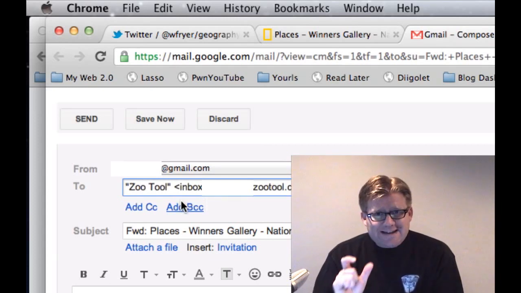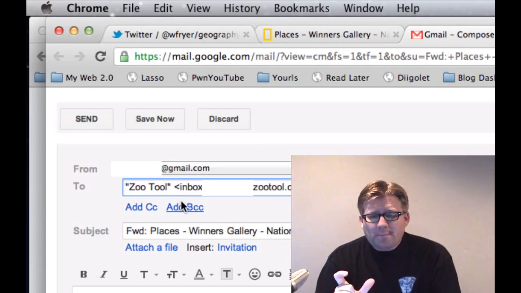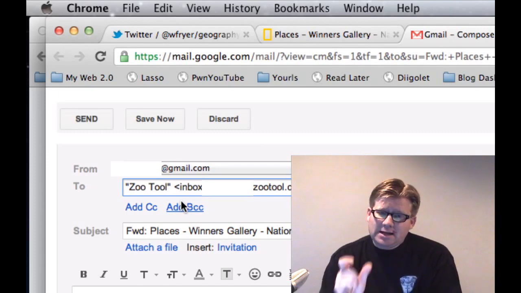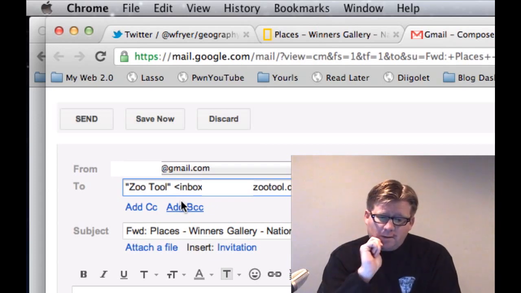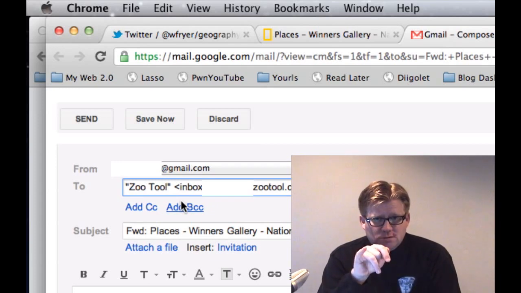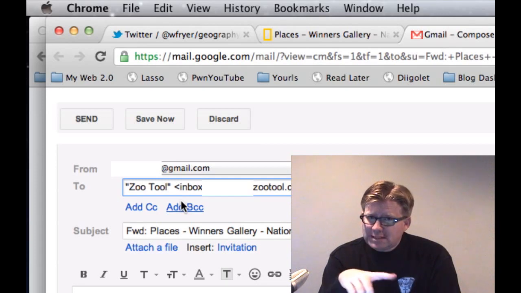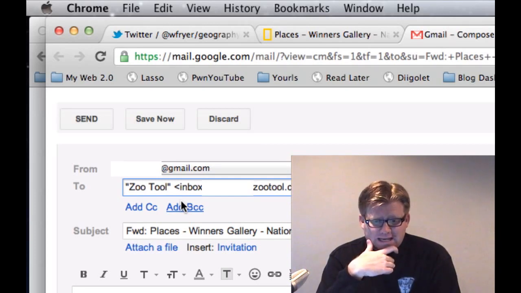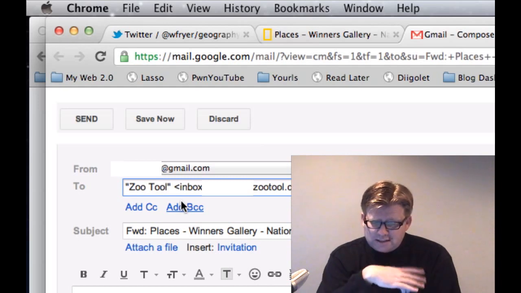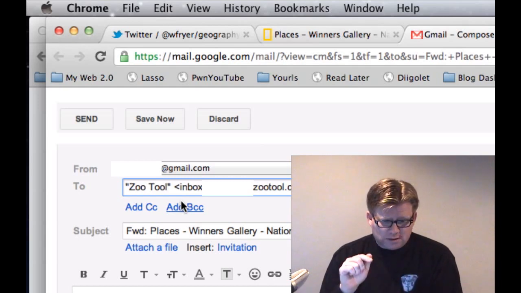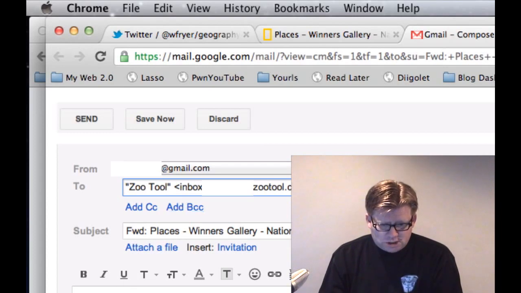Now I've saved that email address from my ZooTool account. You go into the Pro page and you click on email, and they'll give you your own custom email. I'm not sure if you can use this with other folks, like a whole team could share the same ZooTool email address, but I think you can. I don't think it's authenticating or something from your own email account. So I've got that entered in as the to address.